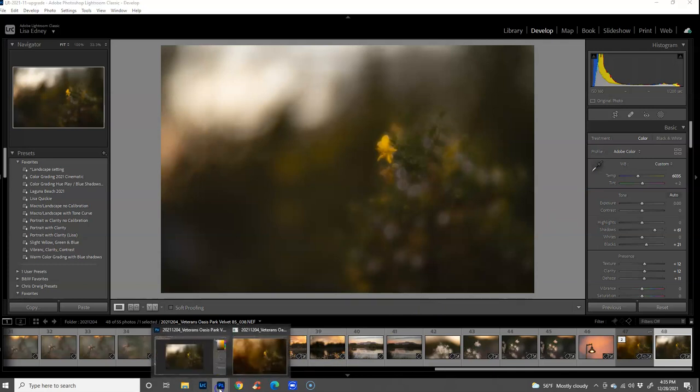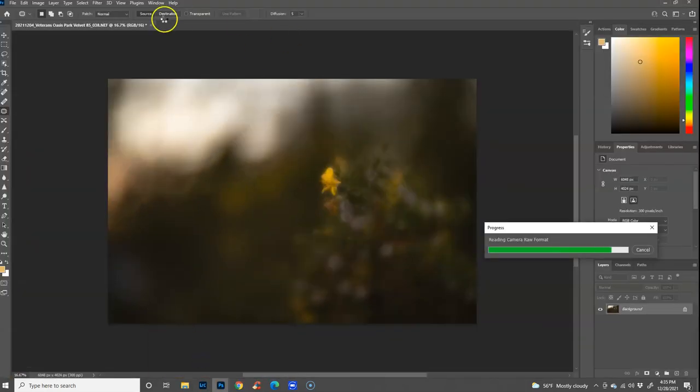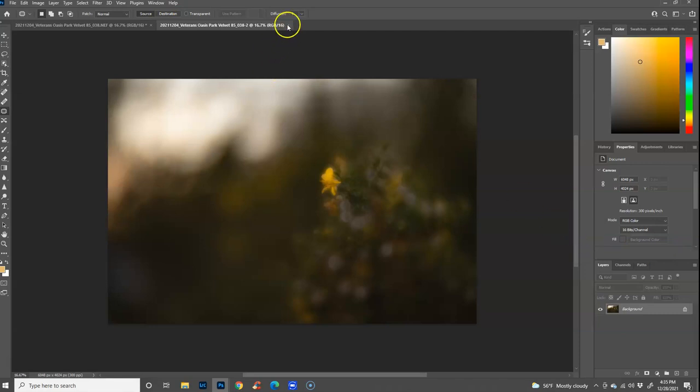Now I actually have it open already, so I'm going to run in here to Photoshop, and I've opened another copy of it, but I'm just going to close that one and come back to this original one. So this is the image we just pulled in from Lightroom. The first thing I want to do is click on this background layer and create a duplicate copy by dragging down to the plus sign and letting go to get that background copy. Reason I'm doing that is I want to make these bokeh, or this bright area, a little bit darker.